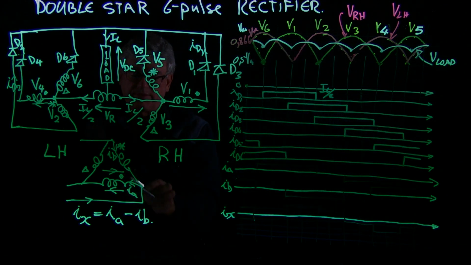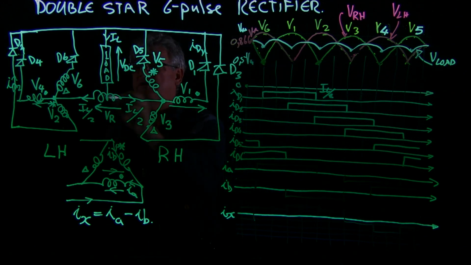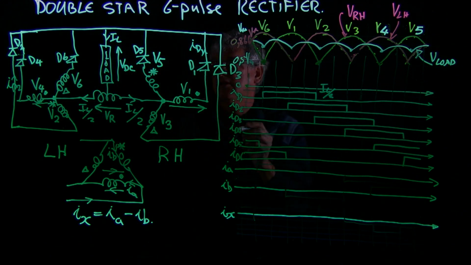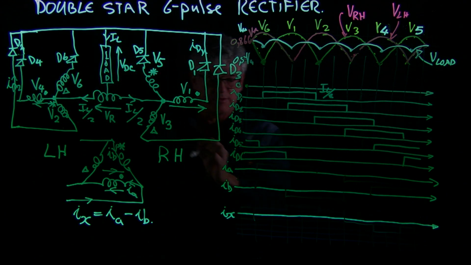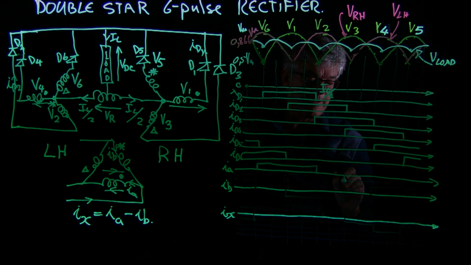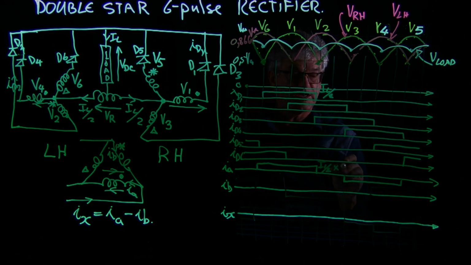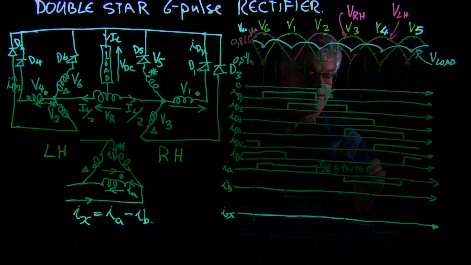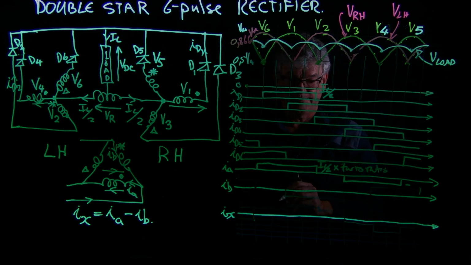When we go to the primary current IA, we see that IA is the dot windings, so it is ID1 minus ID4, since the direction that the current flows into the winding here, and here it flows out of the winding. So IA will be this wave shape here, where this will be IL over 2 times the turns ratio. And on this side, it will just be negative of that same value.